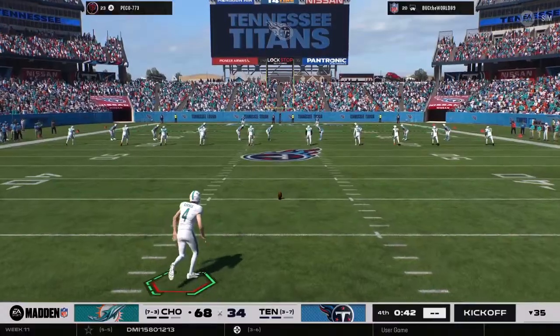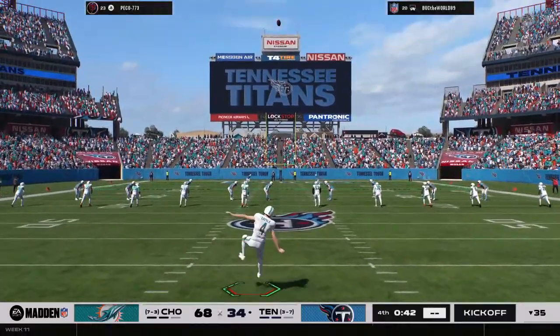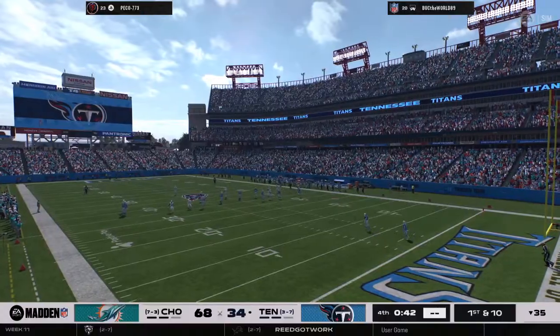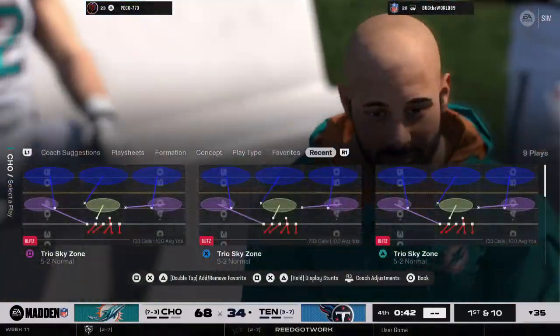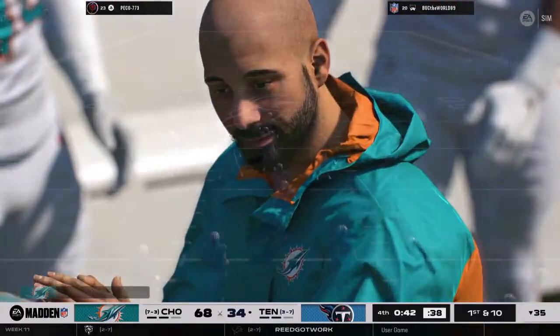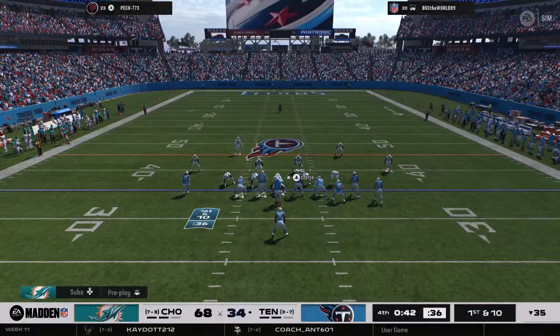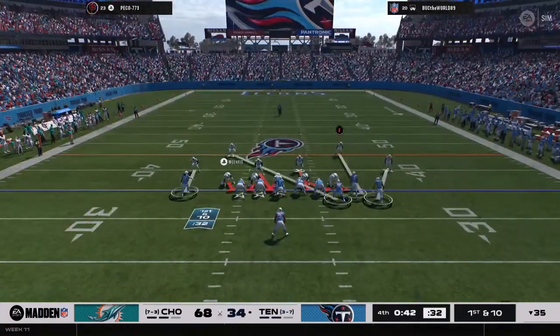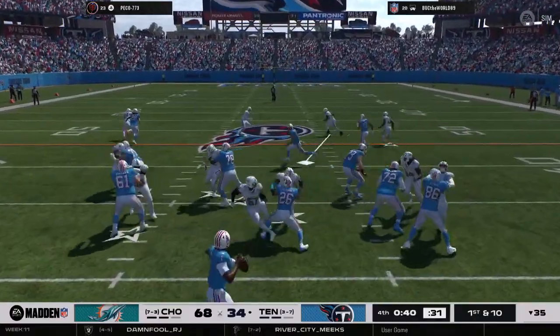Cam Little to kick off. All set for the kickoff. Little with the honors. And that one flies right on past the end zone. Did not make an effort to even hit the landing zone, Brock. So they're going to gift him a drive starting at the 35. Let's go. Throwing now on first down.